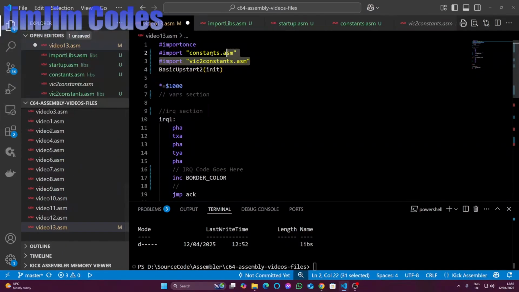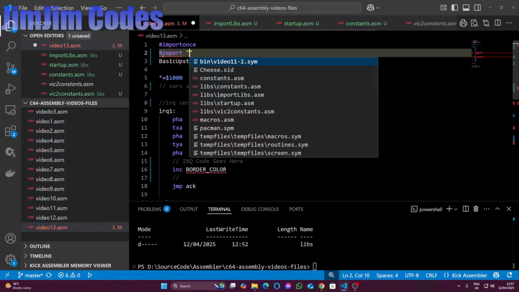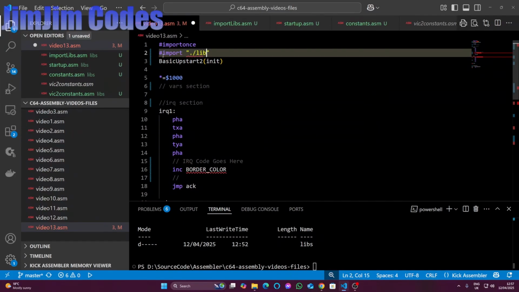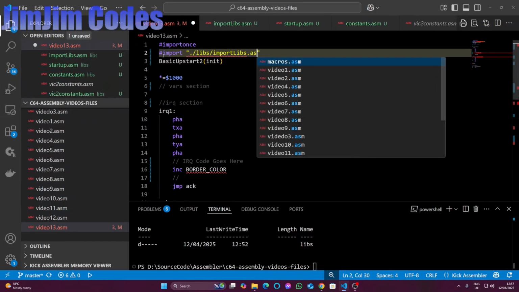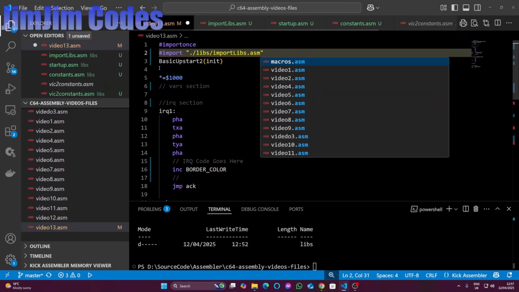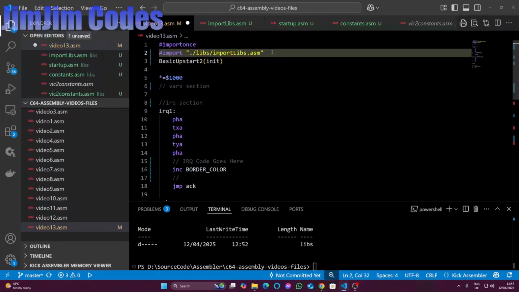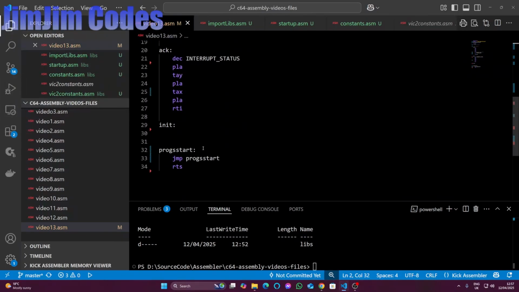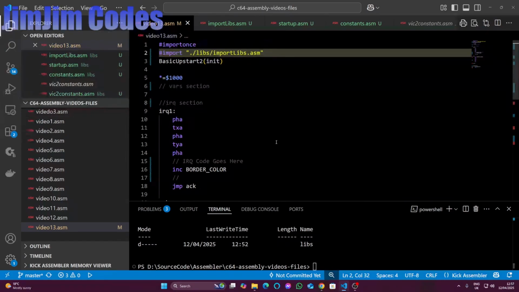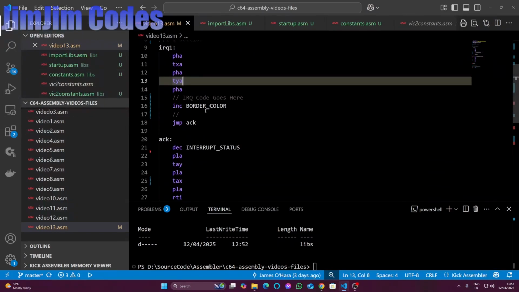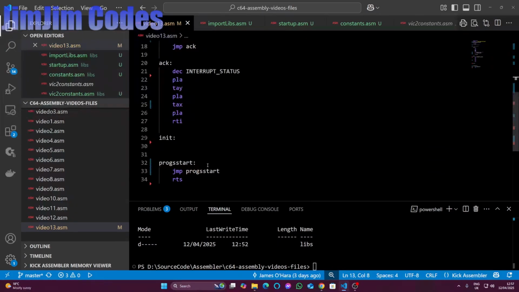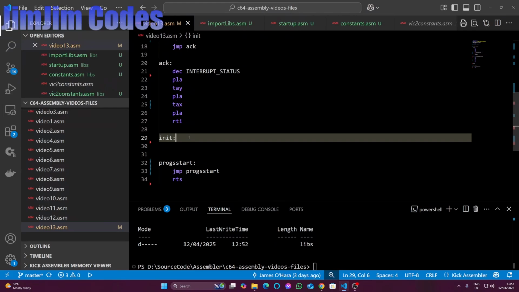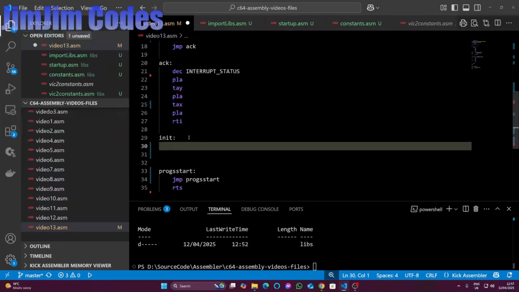So on here, if we get rid of this, libs import libs. Okay, there we go. So that now references everything. But it doesn't do anything. Look, we've got nothing here in our init. So what we need to do is call our macro.